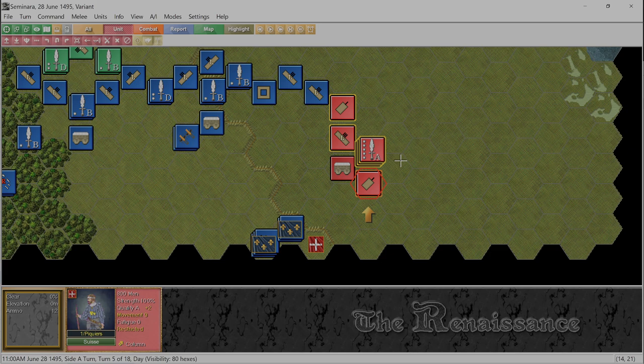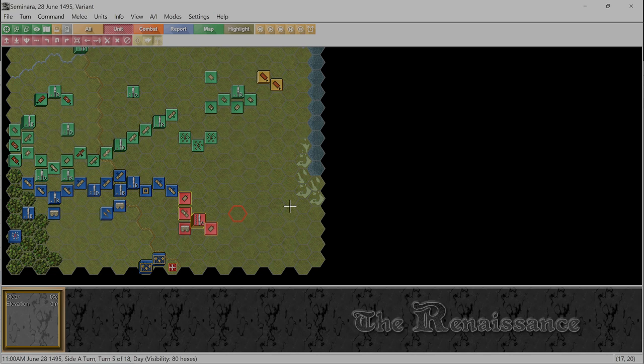And I feel much better. The French feel much better. That's going to help immeasurably. All right, so that is it for the French side. We're now going to hit the button once. We're going to go to melee.